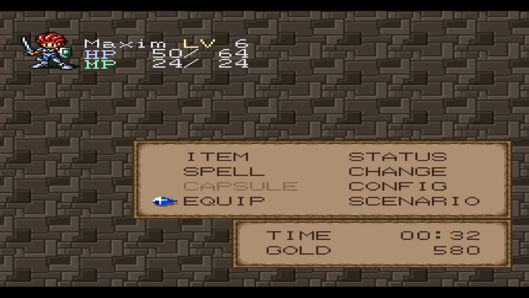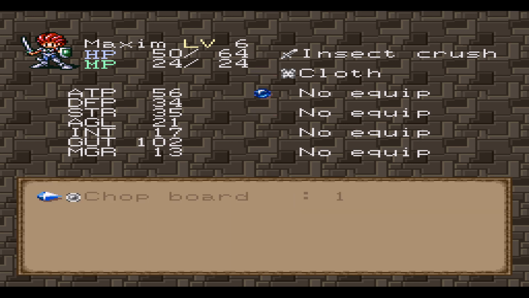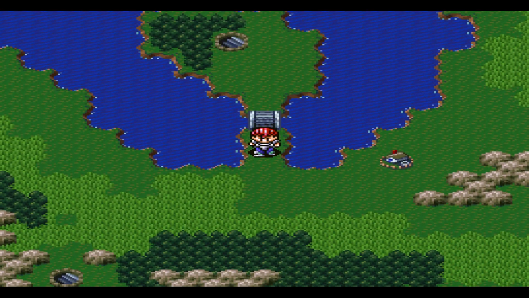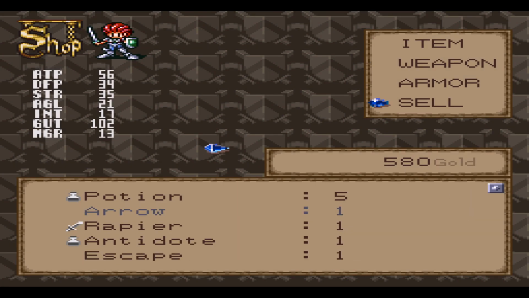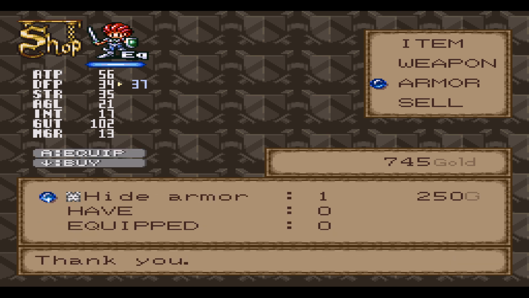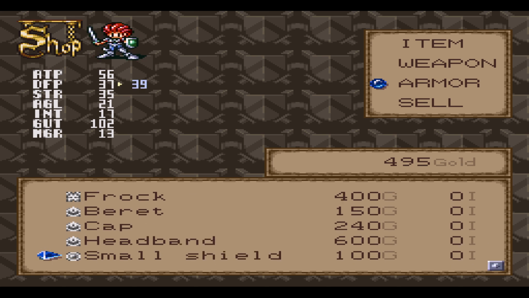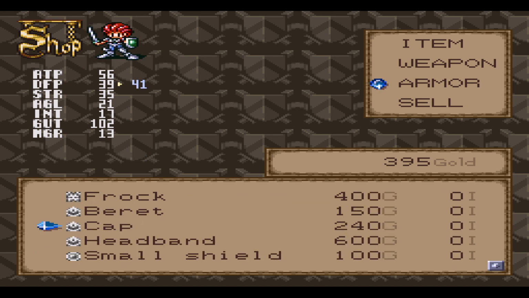Chalkboard. Okay, let's put that on. I cannot put this item on, it's from a party leader. Okay then. Back in Solo Cam, let's have a look at the item shop. I'm gonna sell this and this. That. Now we can get a hide armor. Oh, max it. Small shield. Cap.